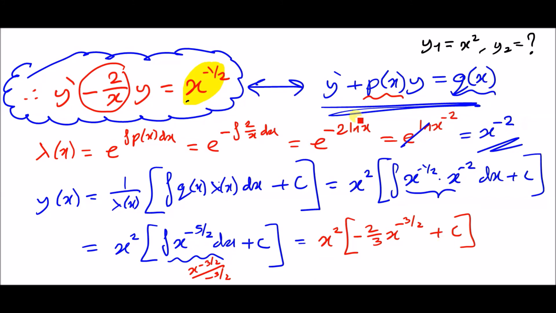At this stage now we can actually see our general solutions. Expanding the brackets here you're going to have x squared times all of this. You add the power, so 2 plus minus 3 over 2 is x to the half. It'll be minus two thirds x to the half plus c times x squared. Since our general solution is x squared, this means that this part here which is one of the solutions is y₁, so this part here must be y₂. In this case c equals 1 to make x squared, and therefore y₂ must be these lot here.